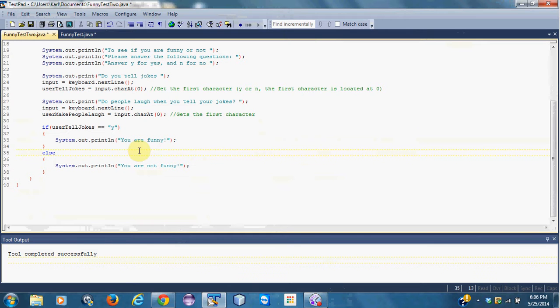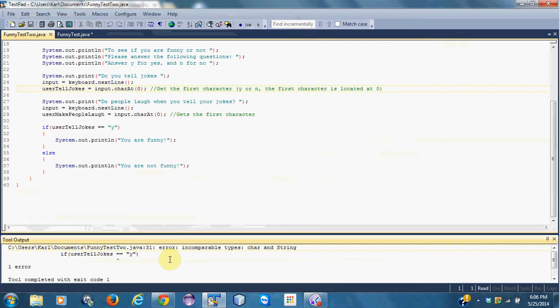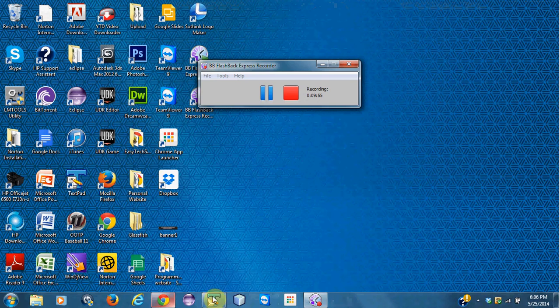Okay. So now, it only takes care of one of the questions. So now, user tell jokes is initialized right over here. So, user tell jokes equals whatever the user says at index 0 of input. So if the input is, let's test it out real quick. One second.